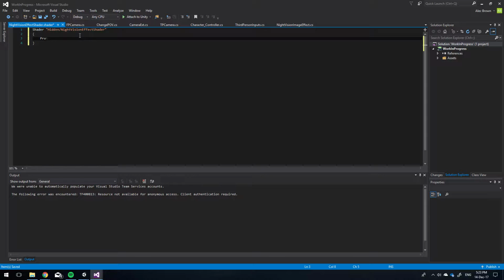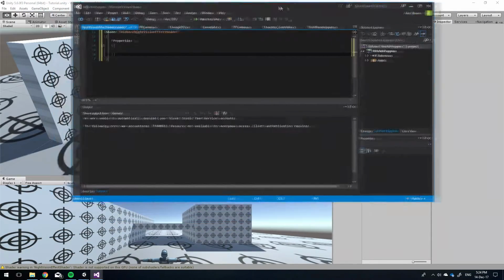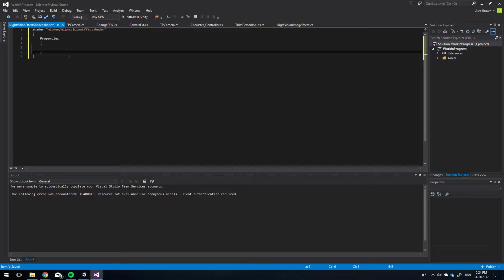After that, we're going to have our properties, which again is a function. Now in here is everything that our shader needs. Everything that you put in here also shows up in our inspector in the top corner. So if we've got colors or anything that we want to change on the fly, this is where we can put them in. But let's build the shell first, and we'll come back to that. So after our properties, we have our SubShader, which again is a function.